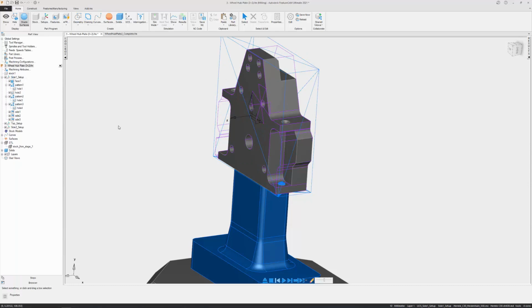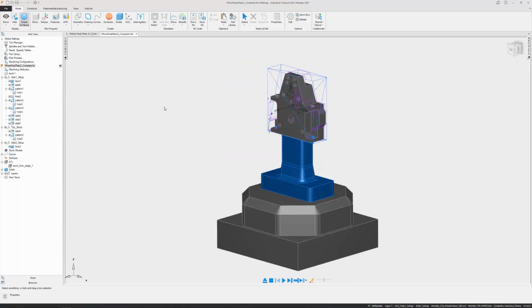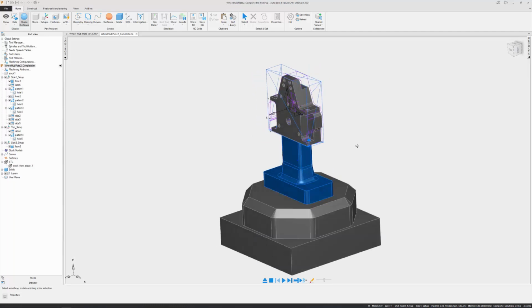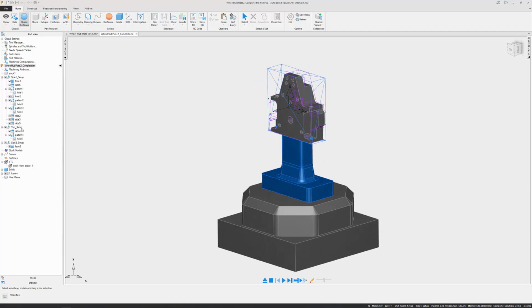Now, in the interest of time, I'm going to do my best Bobby Flay impersonation, a little TV magic where we pull the quiche out of the oven already cooked and skip ahead to this completely programmed part. We're just doing the same thing, going to each setup, creating additional features until ultimately we end up with a feature-rich part in each setup. We can see that most of it, same stuff we did in that setup 1, already taken care of. And then additionally, we had a side feature and a hole pattern for this top setup, and then just a face on the back.